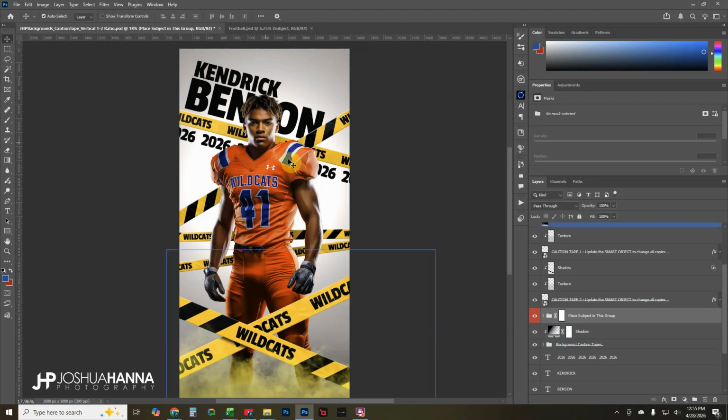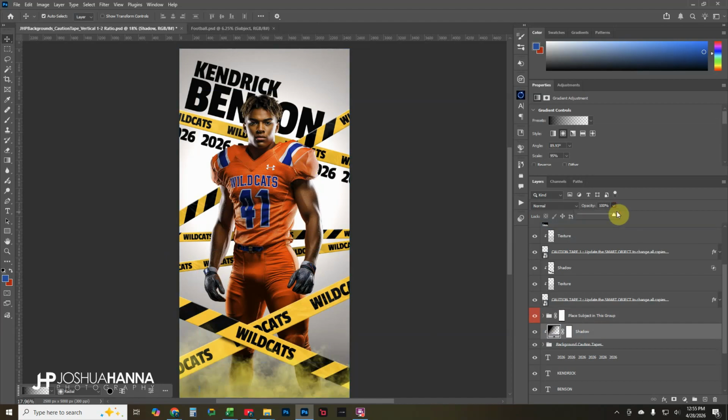So again, it just kind of feels like your subject's blocking the light off of some of those. And like I said, you could always pull that opacity up or down if you wanted that effect to be more or less. So I'm just going to pull that effect down just a hair like that. That looks good to me right there. All right, so now let's customize our background.